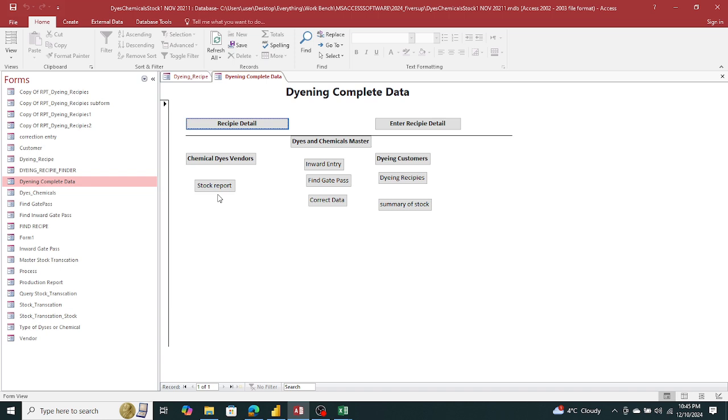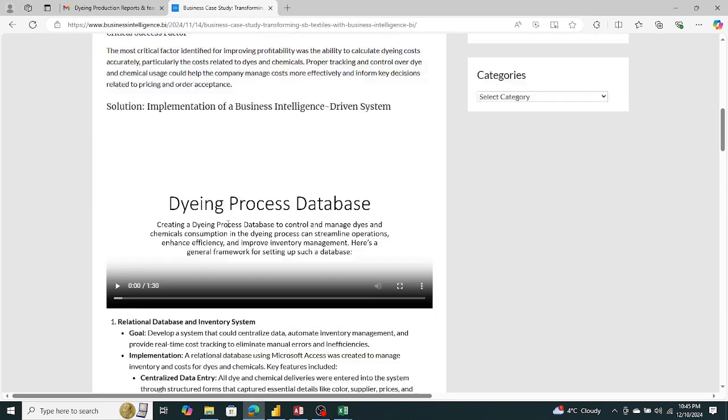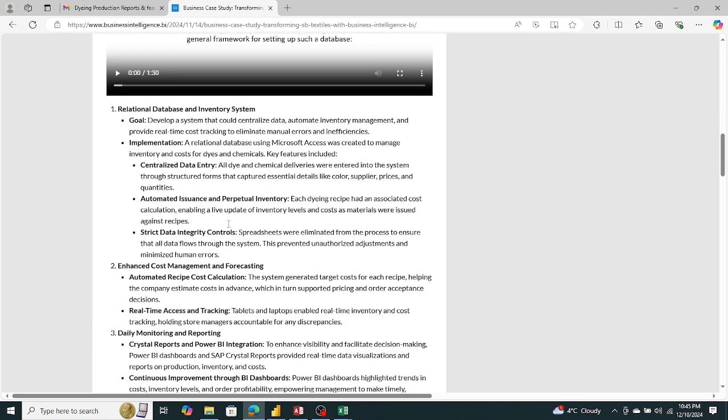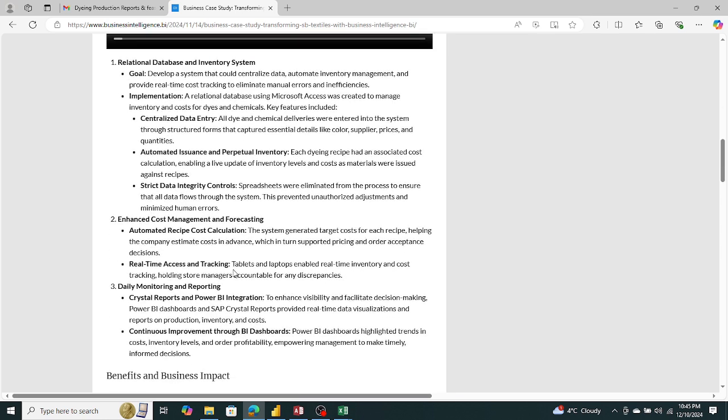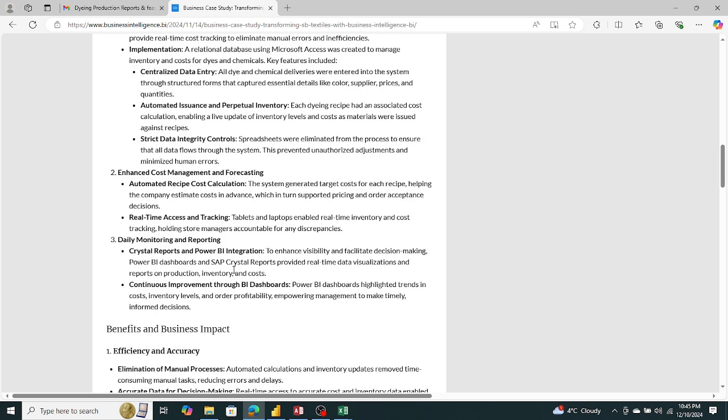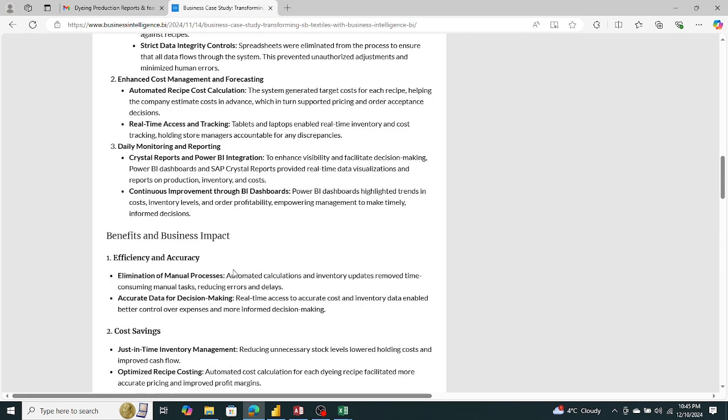So the benefits of this system were implementation of a relational database, centralized data entry, automated issuance and perpetual entry, strict data integrity controls, enhanced cost management and forecasting, real-time access and tracking, daily monitoring and reporting.